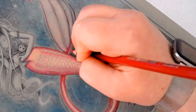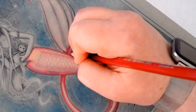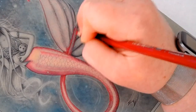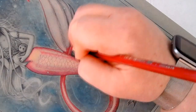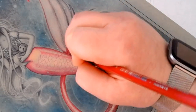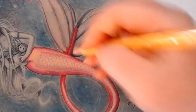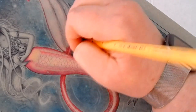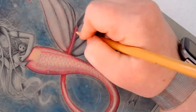Just coming down that edge of the spine area of the tail, making sure that we leave that highlight area open. It's a very small highlight, so it's not meant to be a very large area, but it still needs to be there. And then we're going to take our peach and blend that together. And a bit of the beige.